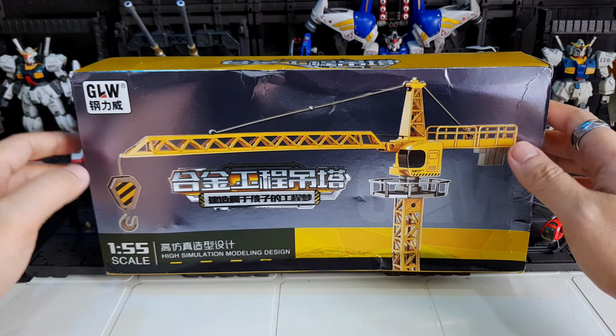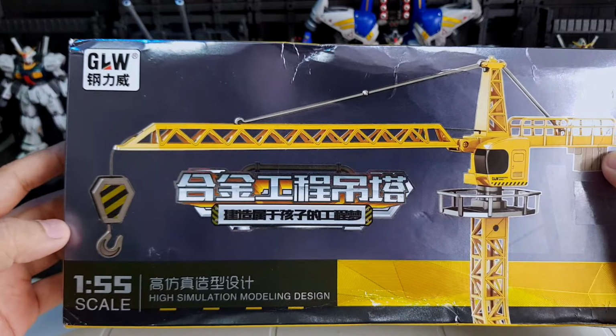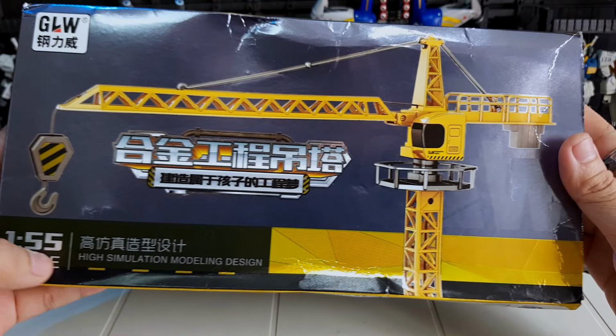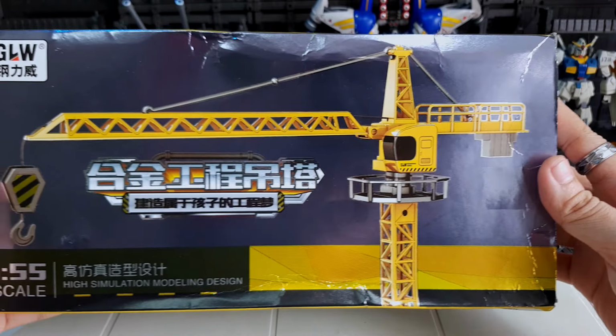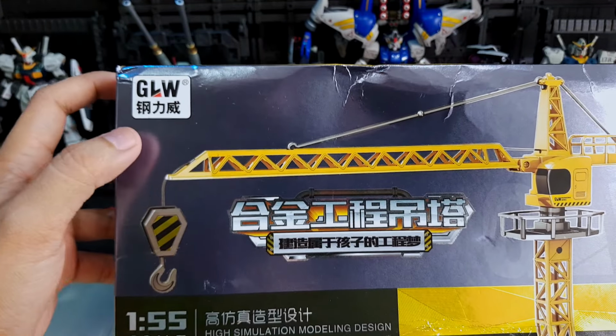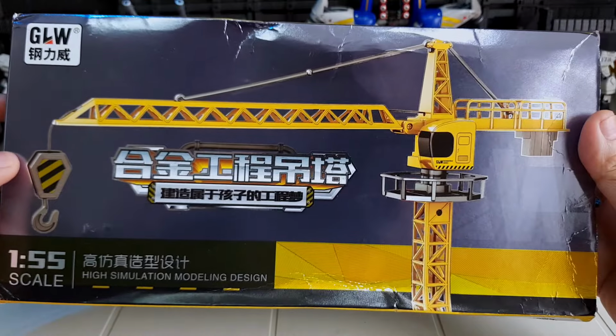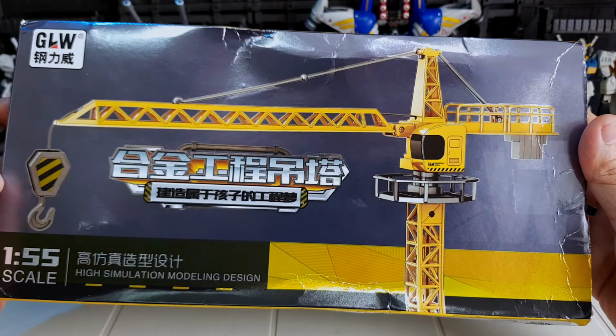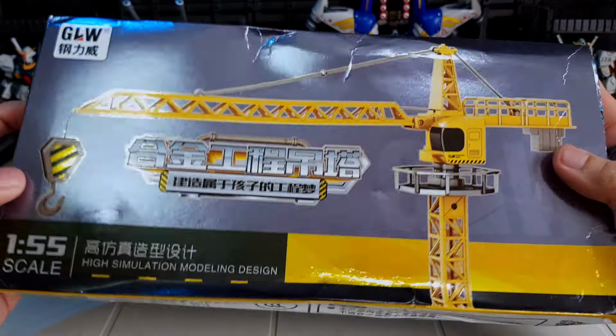Without further ado, let's take a quick look at the box itself. So yeah, that looks quality. By the way, some parts of this crane are diecast, and most of it is plastic. The brand name is JLW, and the packaging looks a bit torn. That could be because of the handling of the package during shipping.